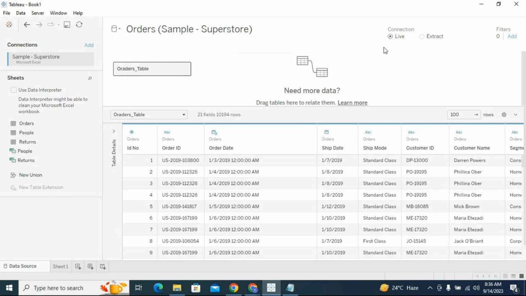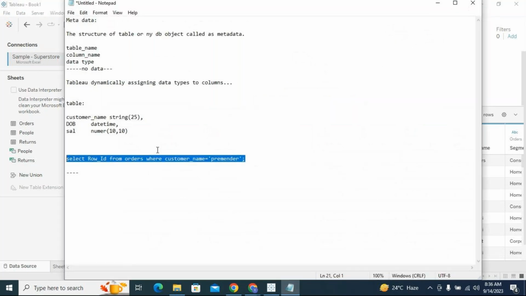By default, Tableau takes live as the default connection. What is a live connection? How many connections do we have? We have two connections. One is a live connection. What is a live connection?